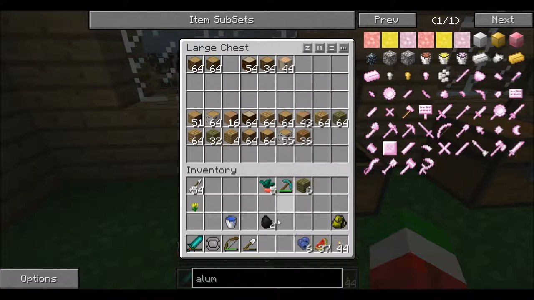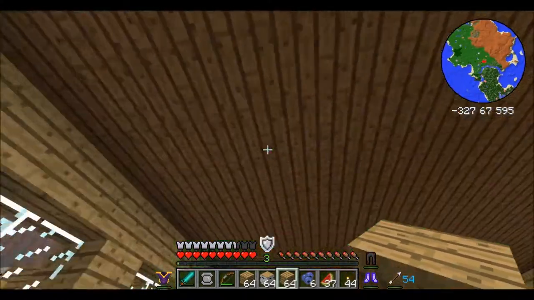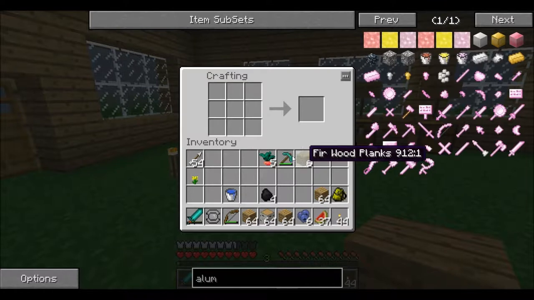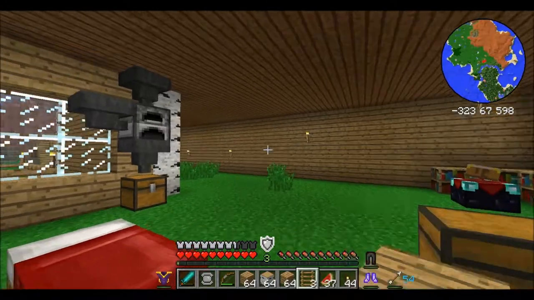So we have a lot of wood right here. Don't really need any shovel. I have plenty of food. I need these and I need these. Pretty much. And let's see. I need to make a ladder so I can get up there. I'm running low on fir wood. That's sad. So let's go.